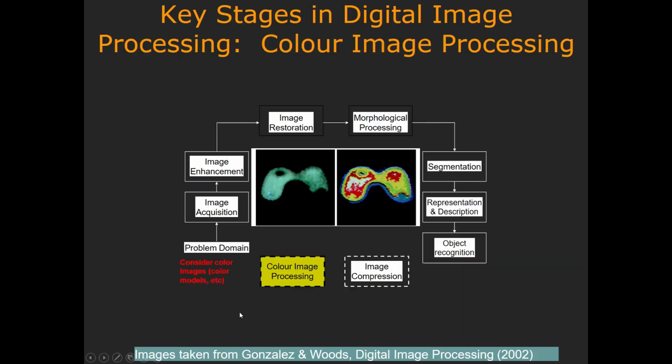Now the next one is color image processing. That covers a number of fundamental concepts of color models and basic color processing in the digital domain. Color is also used as the basis for extracting features of interest in an image. So it is also going to be used as one of the features of an image for object classification. Thank you.